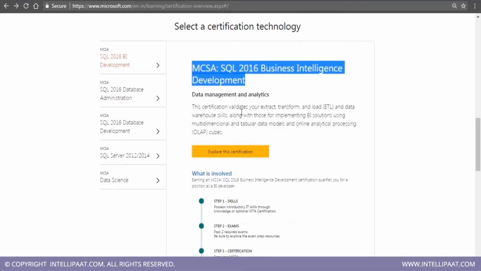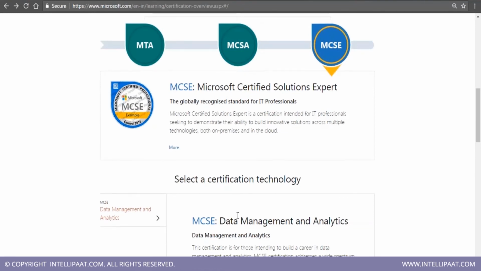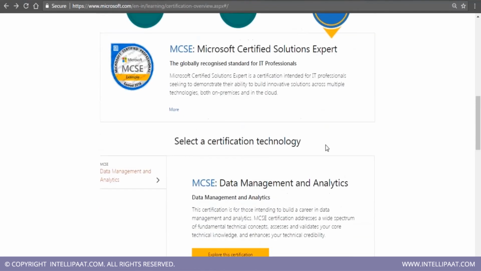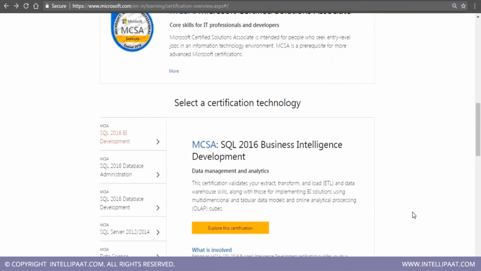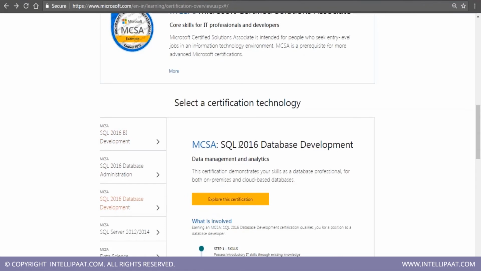This is one thing you can consider. And the MCSE track obviously covers the entire suite of BI tools, data tools. So it's very interlinked. It's not to say that one is important and the other is not important. The first question that might come to your mind is, if we are talking about MSBI, how is SQL Server related to MSBI? If I have to do the BI certification, why do I need to be certified in database development? Why do I need to know SQL Server, in short?